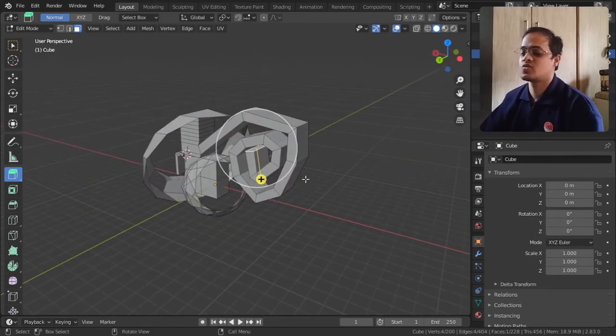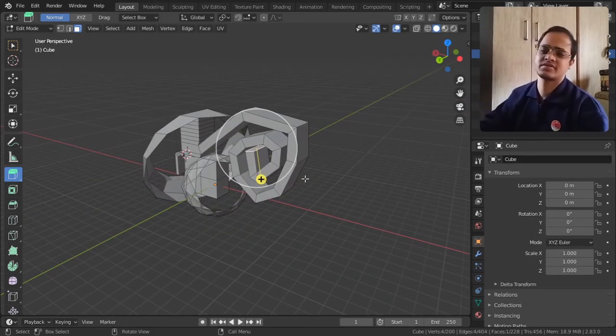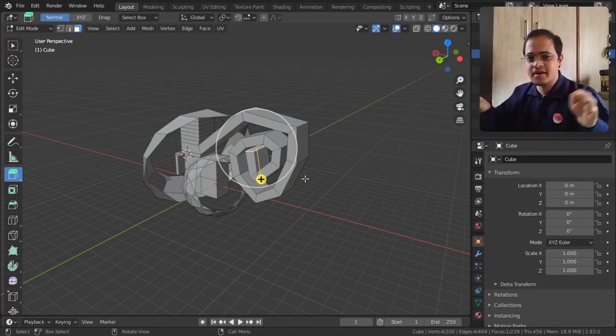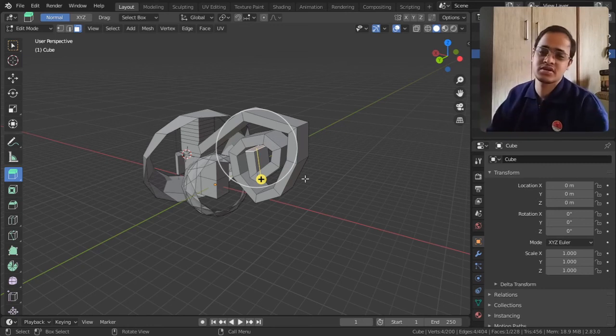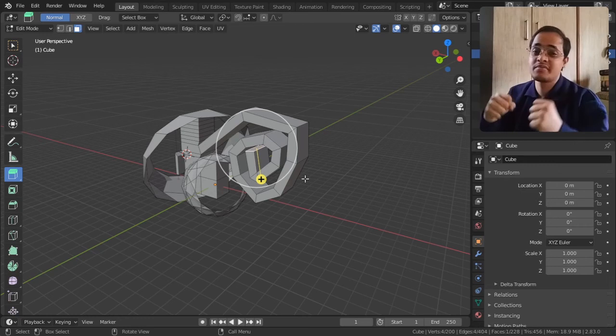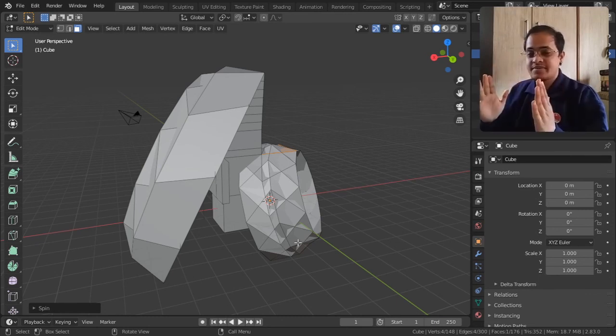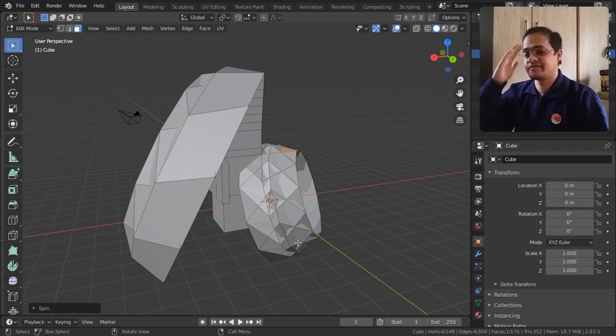So this is also one of those wonderful options. This can be used for making domes, for making arches, for making some kind of arc bridges. For that it's a wonderful option. So that is also one of the shortcuts that I think you should remember, because shortcut is power. So with that being said and done, try to see it, learn it and understand it. Until then, I will meet you in the next video.